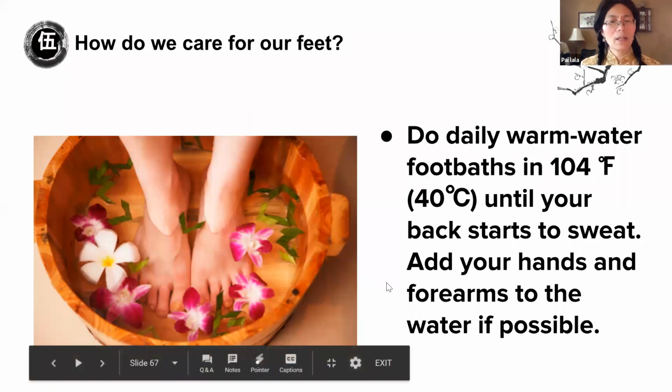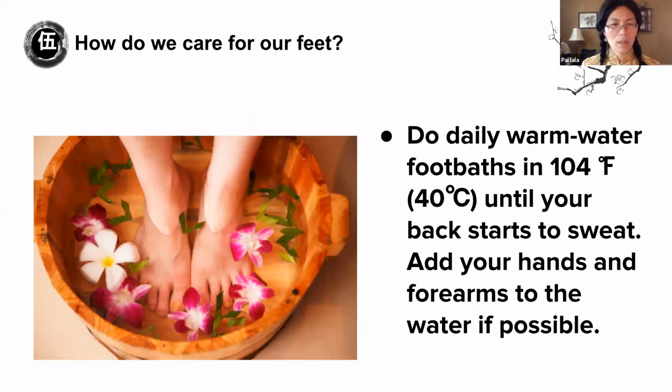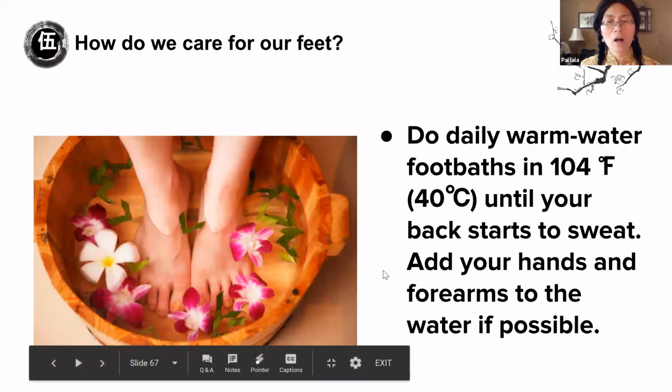This is a way you can get the cold out of your body quickly every day, especially when you have caught a cold. I highly recommend it. This is a very common remedy. You can get rid of the cold at the very beginning stage instead of it developing into a serious cold, a cough, and a fever.